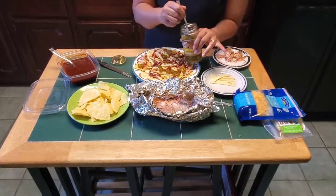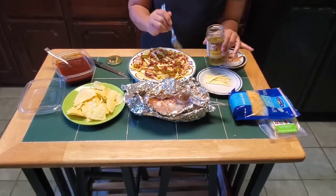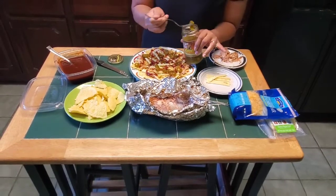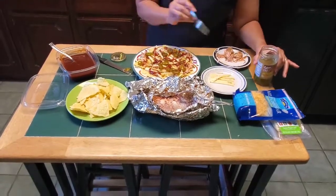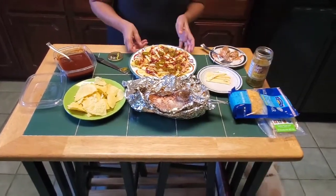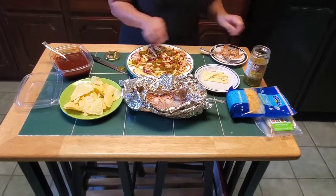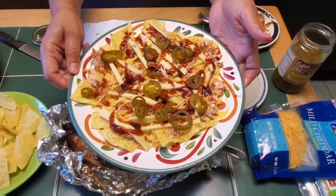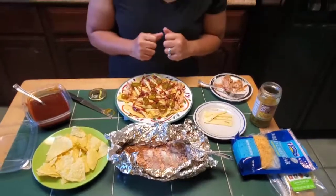And then after we're done with this, we're going to take our finished product and we're going to put it in the microwave and heat it up a little bit. And then we're going to do like Josh did, and we're going to do a little taste test for you really fast. Let's, bam, throw another little piece of fish on there. Bam. Okay, so this is what we have so far. This is our salmon nachos, smoked barbecue salmon nachos. Okay, and I'm going to put it in the microwave, and then we're going to come back and show you guys exactly what we're working with.